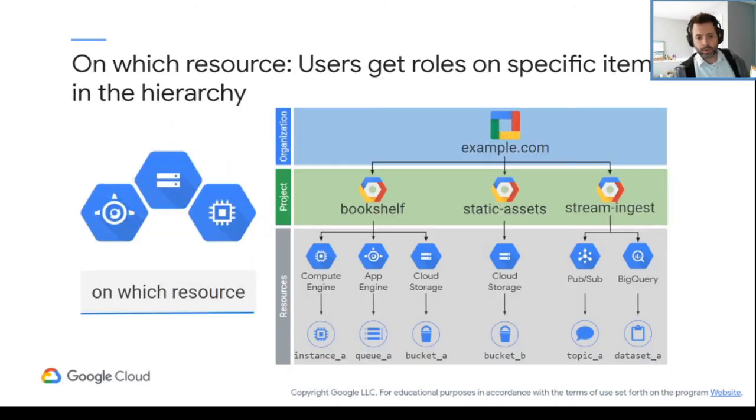So what we can look at here then is how exactly we can use these roles and these service level permissions. Again, at least from this particular perspective, we don't care what the entity is. Again, service account, user, external domain. As long as we have them in the cloud system as an object, we can give them roles, we can give them permissions. So here we've got 3 different projects. This particular domain has access to all the projects. What does each project have access to? Well, this one has Compute Engine, App Engine, Cloud Storage. This one only has Cloud Storage. This one has PubSub and BigQuery.